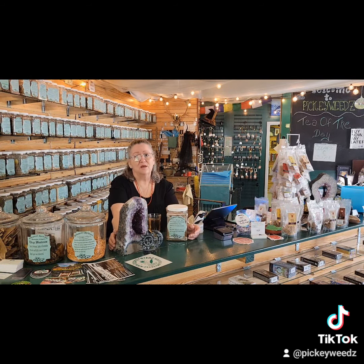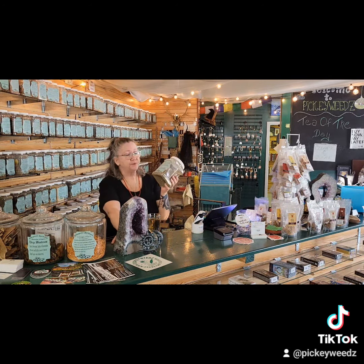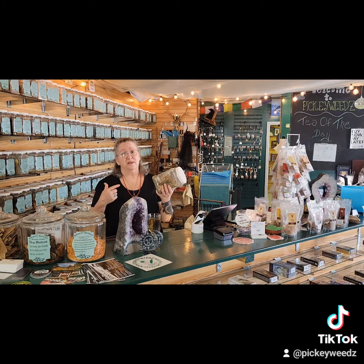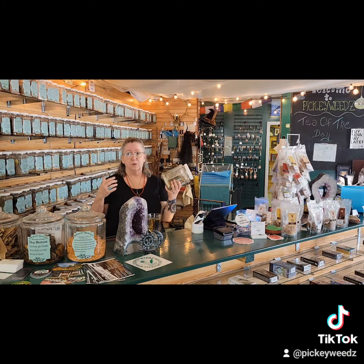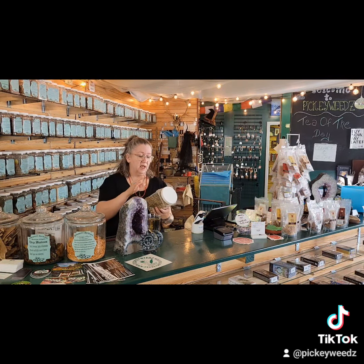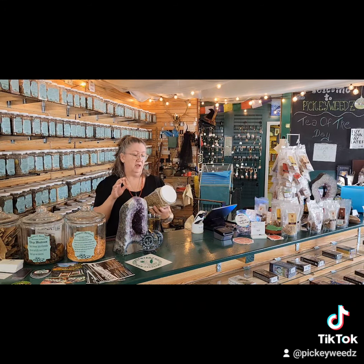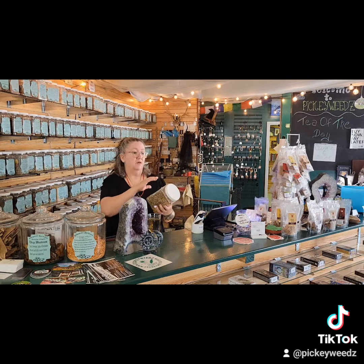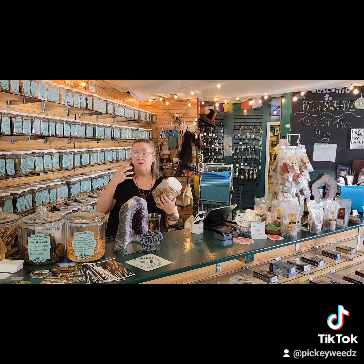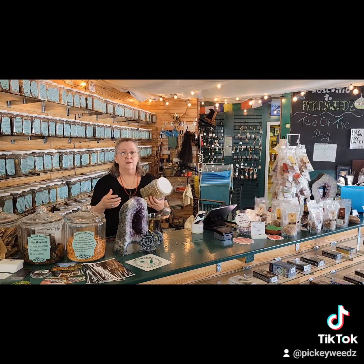Today, because of everything in the air and because yours truly is literally sick — snotting, sneezing, eyes running, and throat itchy — we're doing some cleansing clear tea. This blend has burdock, dandelion root, nettle leaf, marshmallow, red clover leaf and flower, alfalfa leaf, peppermint leaf, licorice root, ginger root, and calendula flower. It's a huge powerhouse to help drain mucus, boost your immune system, soothe aches and pains, reduce inflammation and fever.